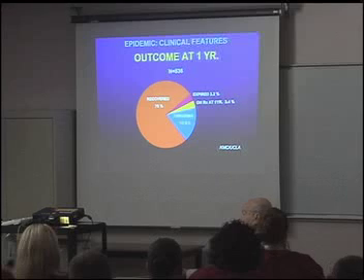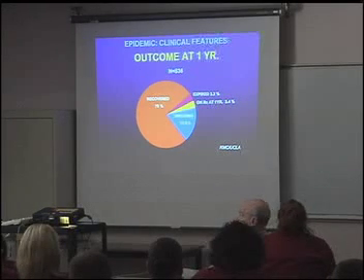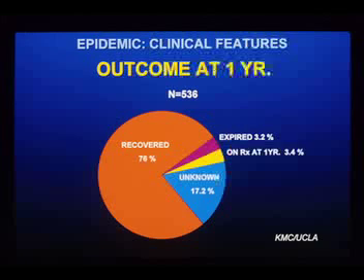The epidemic, when it first started in '91, has been carefully studied, and we went back and looked at all the cases of that year that we could find. We found that 76%, 3/4, had recovered completely, 3.2% had died, 3.4% were still on treatment a year later, and 17% we could not find.